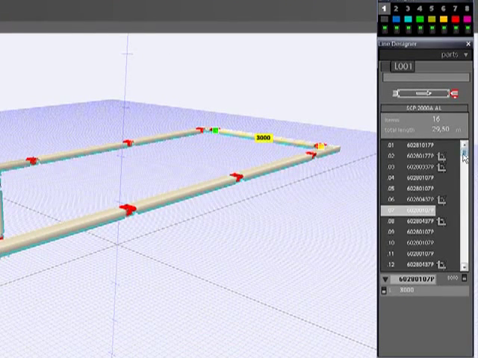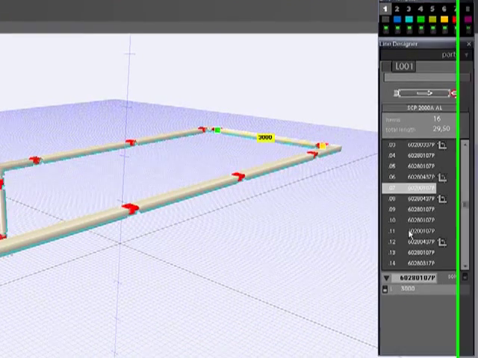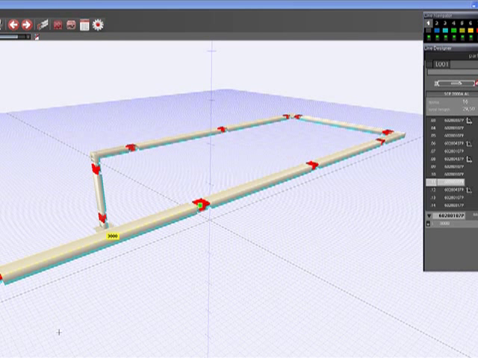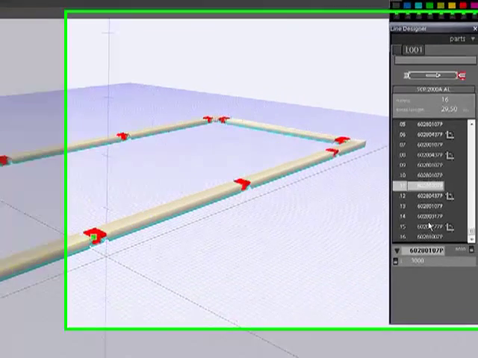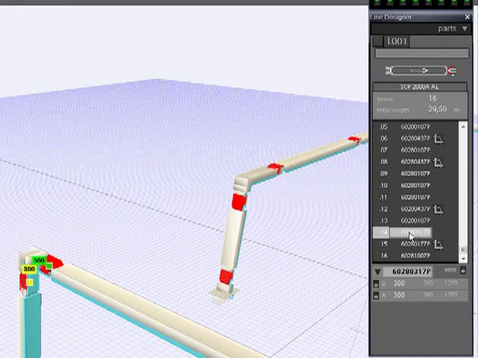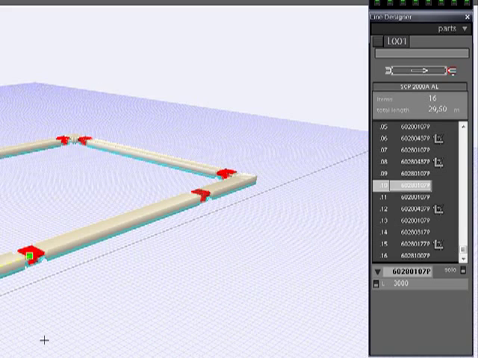If I click on one reference on this side, I have immediately the feedback of what type, what is the element of the layout I'm investigating, like this or this other.